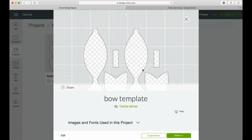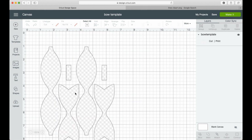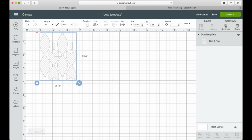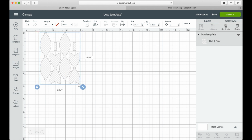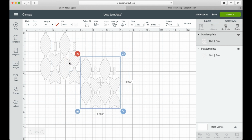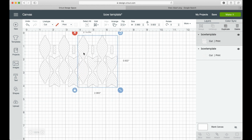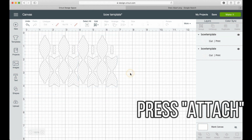Here we're selecting our bow template. Once we have our template, let's resize our bows to fit on our cake toppers. And since we are doing more than 2 bows, let's copy and paste our current template to duplicate it. Next, select your templates and attach them to make sure they cut in the same project.